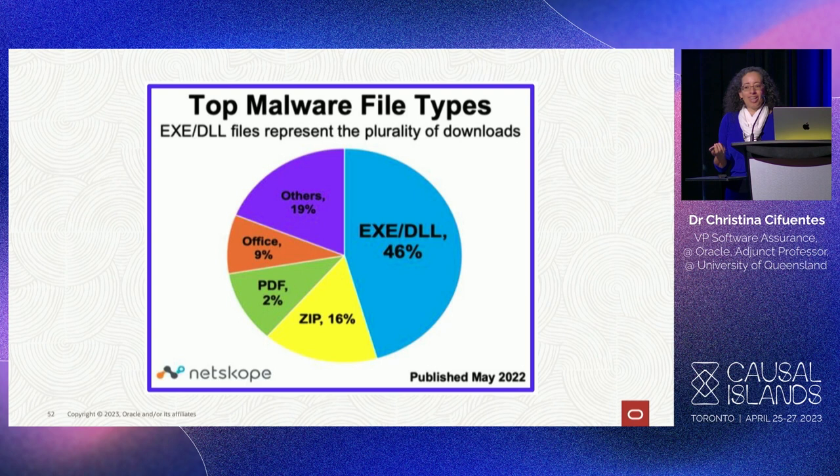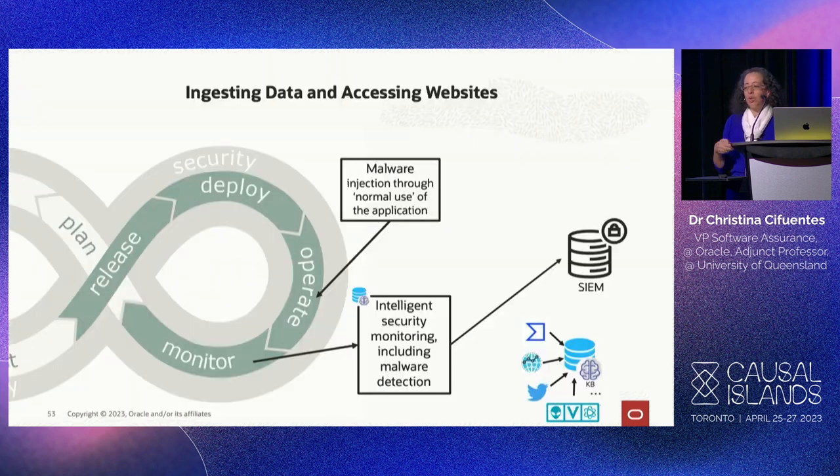And if you think about your email client, well, how many PDFs do you get via email? How many Office documents do you get through email? Do you get any zip files and so on, right? So you need to start thinking also in terms of the normal operation of various different applications, malware can actually be injected. And therefore, being able to do intelligent security monitoring at the monitoring stage is something that can actually prevent a lot of that malware from actually being activated in your laptop or some server somewhere else, right? And clearly, in this case, any such data would need to be sent to your SIEM, and then your ops team can actually start doing something about it, right?